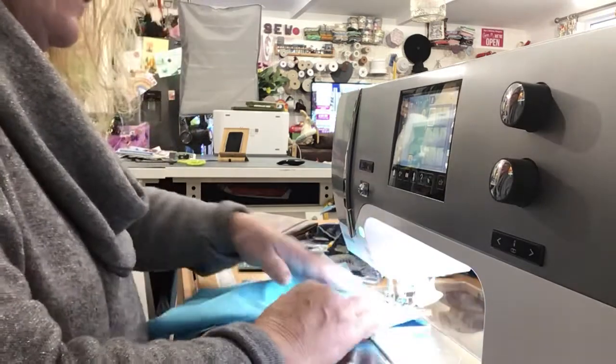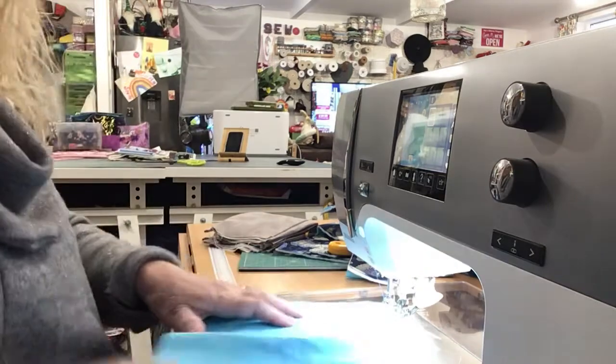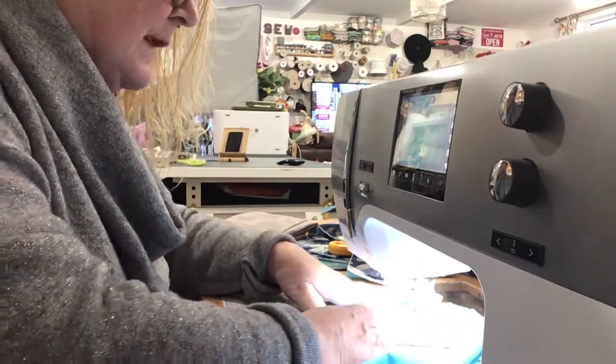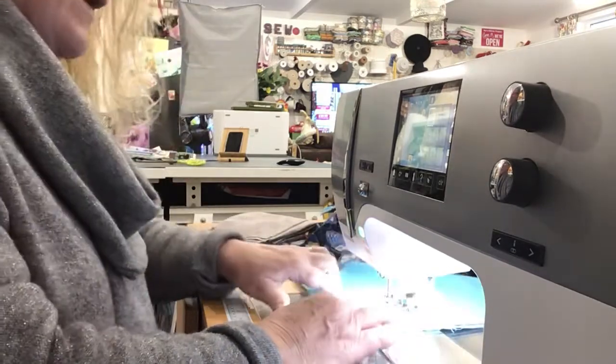I'm not going to put a handle on this. I'm going to use it as a camera bag or a cosmetic bag, so I don't want a handle on. But that's where you can actually change your projects for whatever purpose they are.